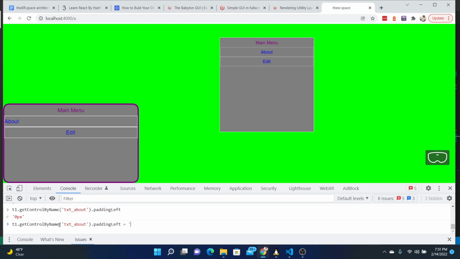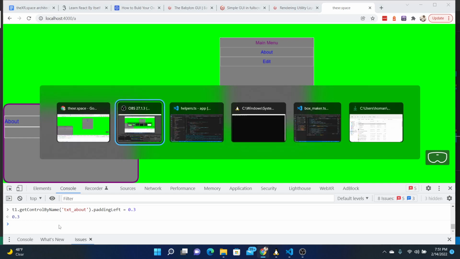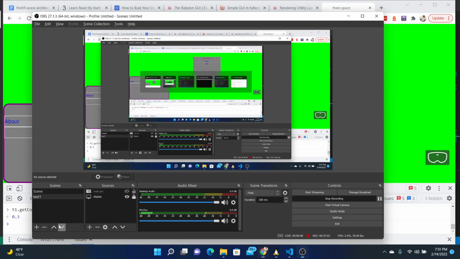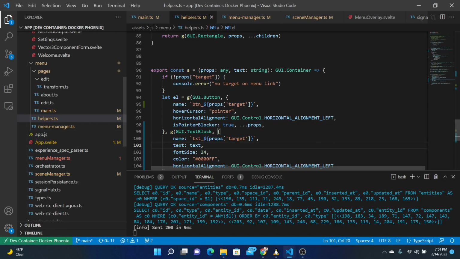How about like 5 pixels? Okay. Yeah. Give everybody like 10 pixels of padding. What if it's just like 0.1? Can you do that? No. 2, 3. No, it wants padding left, padding right. Yeah, give everybody some padding. So especially on links.